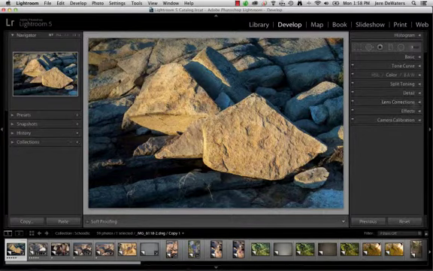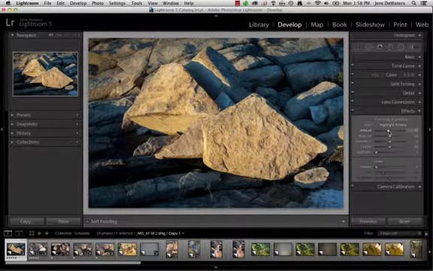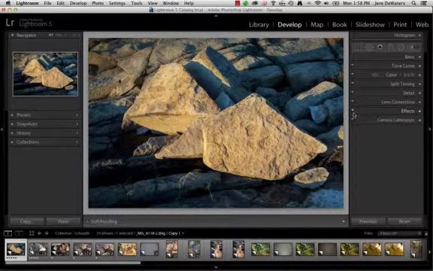One more thing I would do to this image, and this is kind of an extra on this video before I put it out. I'd go down to Effects. Open up Effects, and we have a thing called Vignetting. What this does is darken the edges. Especially when you're making prints, sometimes darkening the edges helps hold the edges a little bit better. It helps define the image, especially in this case where I've got kind of a centralized thing happening here. Look at that. Isn't that nice? With just that little bit. I'll turn it off here. Just that little bit of darkening on the edges helps those rocks pop out of there.